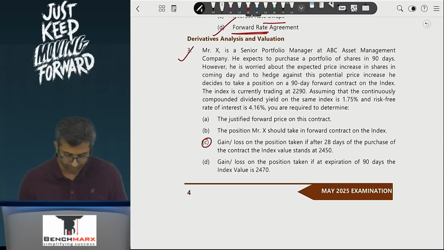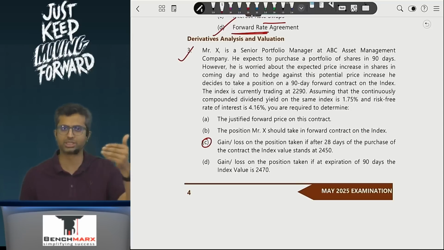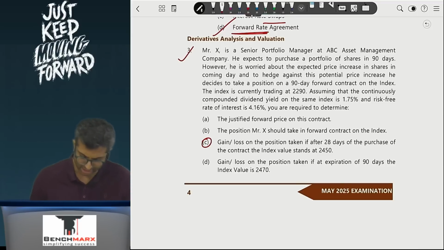Second MCQ. Okay, then you have this new question on derivatives. It is based on questions which are there, but there are slightly different data points. There's one particular point where there's a problem, that is point C, but other than that it is a solvable MCQ. So let us review this.